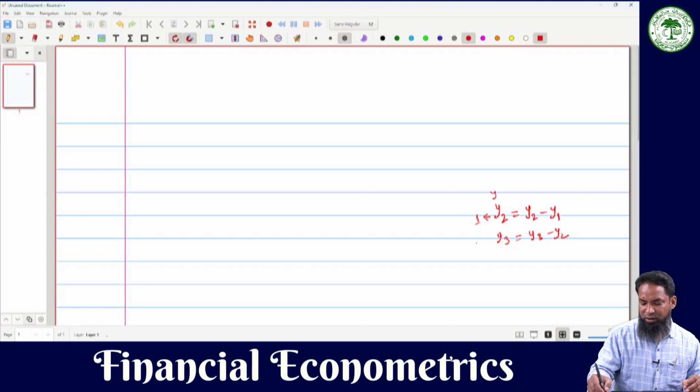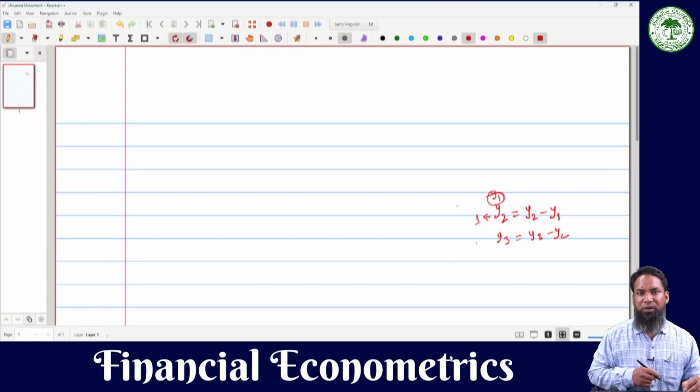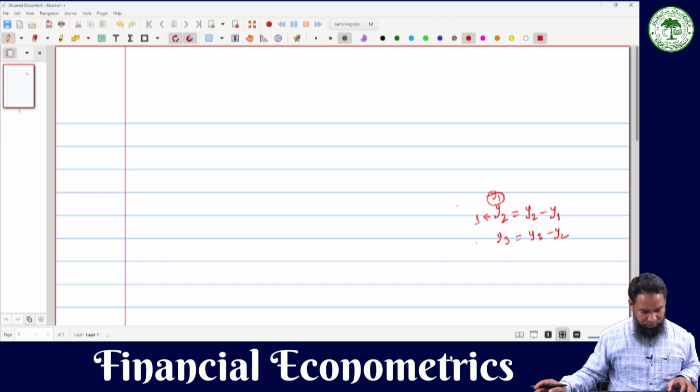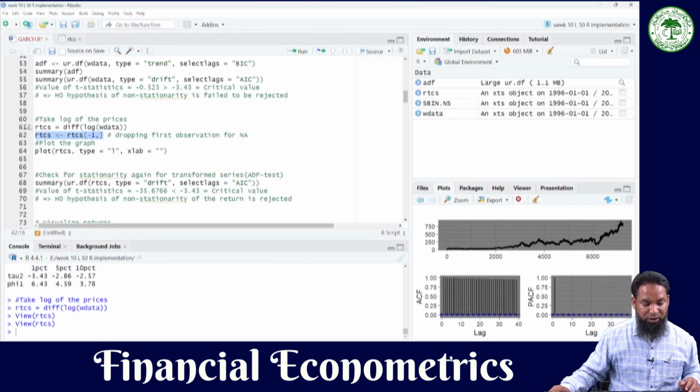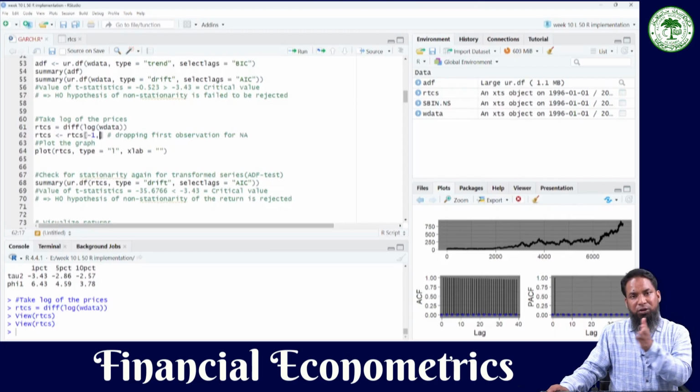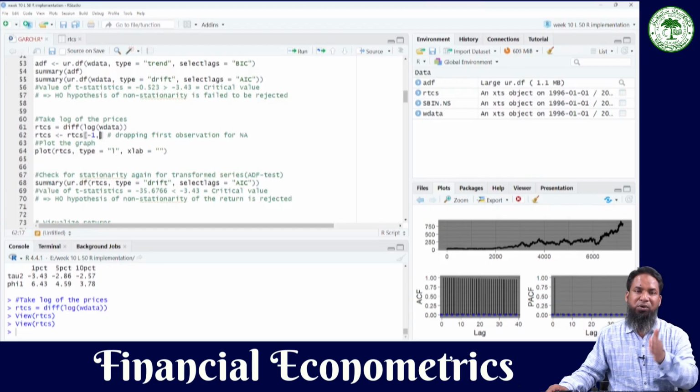So we lose the first observation y1. Therefore we are removing that particular observation. So minus 1 means delete the first observation, comma, and if you leave it blank, that means all the columns. Since we have only one column, there is no real difference. If we have more than one column, we can ask to delete the observation only of the first column, not the other columns. So that we can control here.